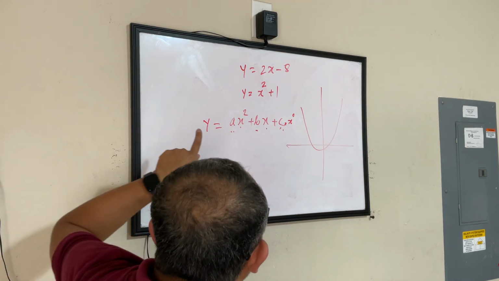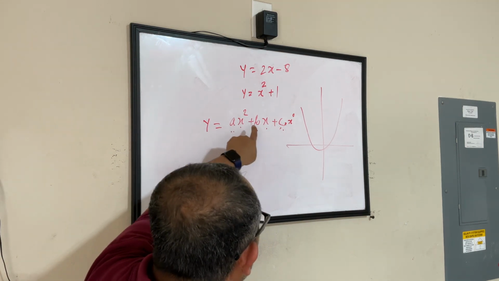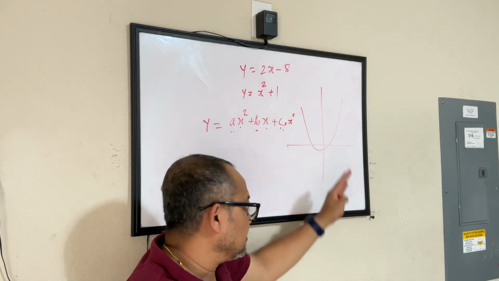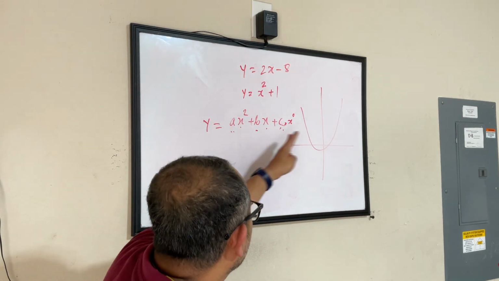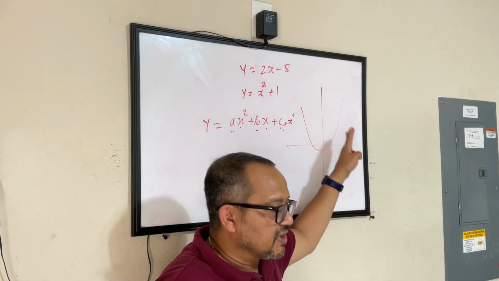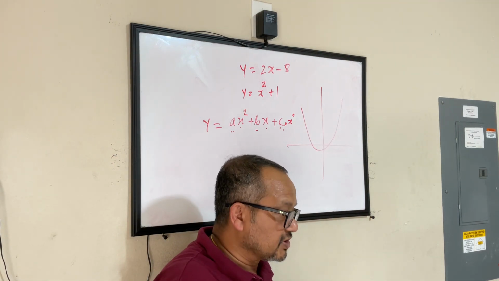Okay? And A could be 20, B could be 19, C could be 28, doesn't matter. There could be different possible values. But any flavor of that will only draw a parabola for me. Is that part okay so far?